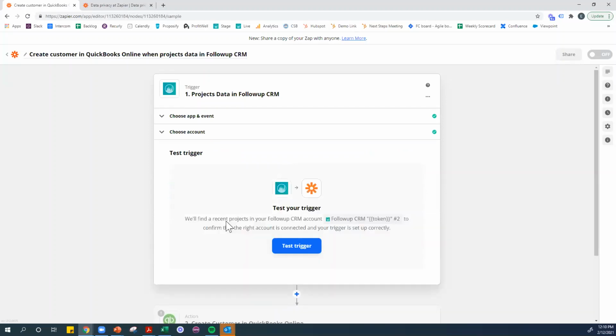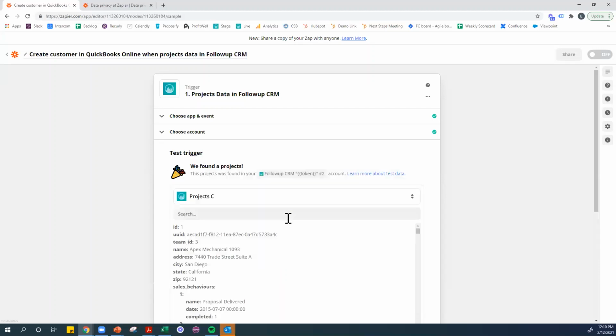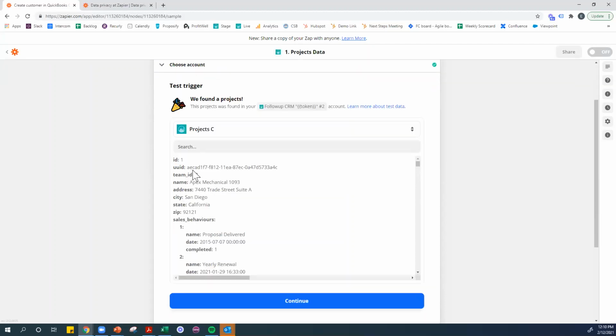Okay, so here we can test our triggers, when this happens in Followup. So what you're going to be able to do is actually say, when a contract enters a sales status, then do this in Followup. You can see this is the project data.